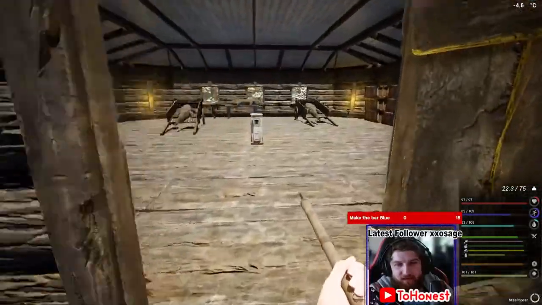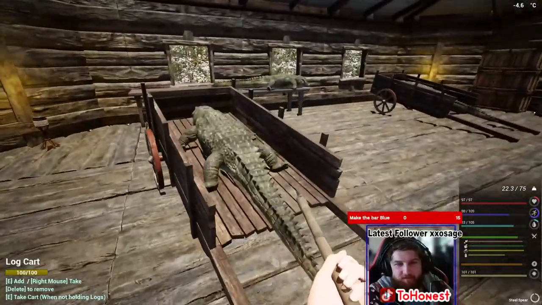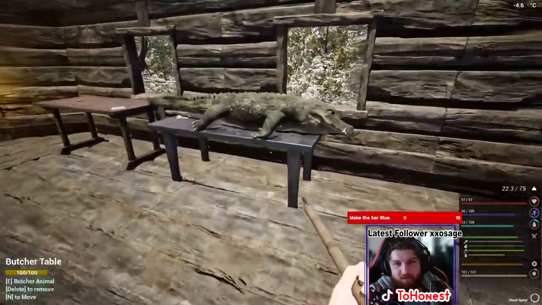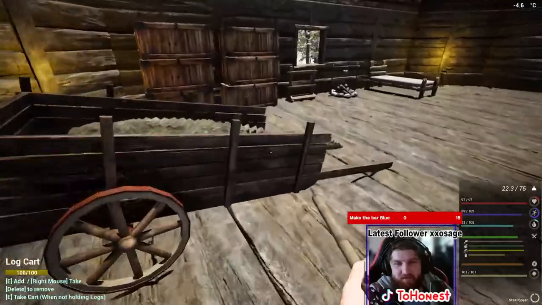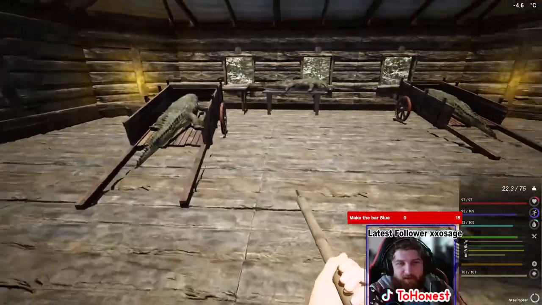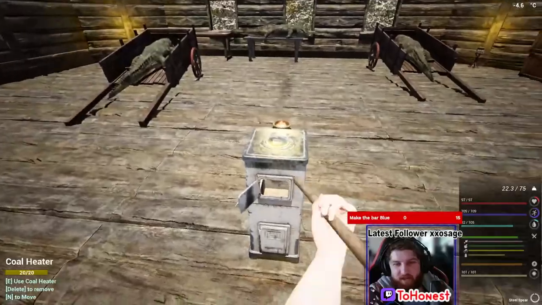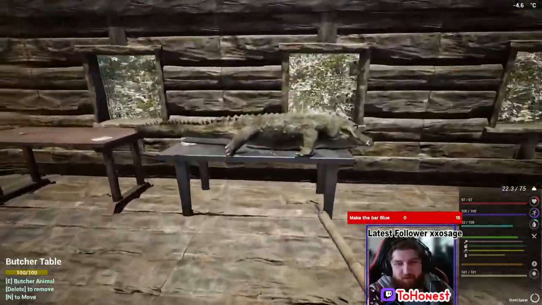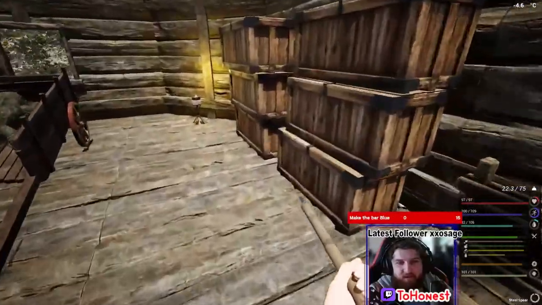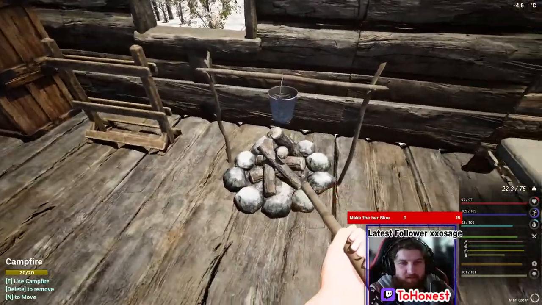So this is the inside of the house. Obviously I have the saw bench, workbench, some log carts with crocodiles in them, the butcher table, a bed, storage containers. I did have the meal prep table, however, I probably don't plan on using that anymore. I have a coal heater because it's winter, and a campfire, weapons rack, you know, just the basic stuff. But like I said, I probably won't be using the meal prep table. I'll probably just be bringing stuff from the crocodiles, like the liver, to my base or house.